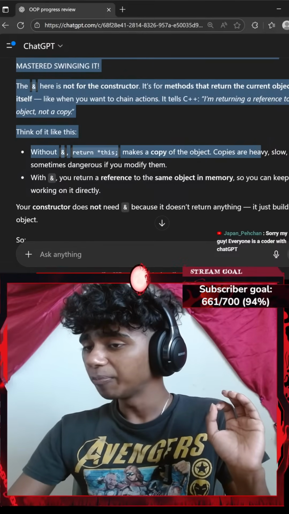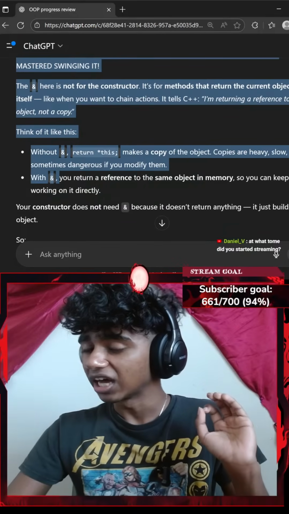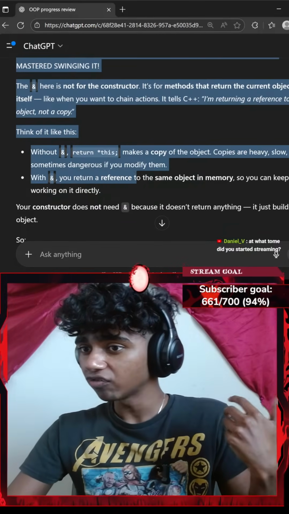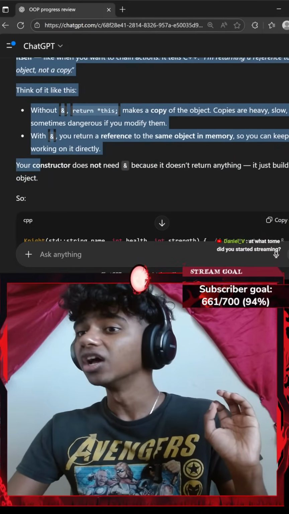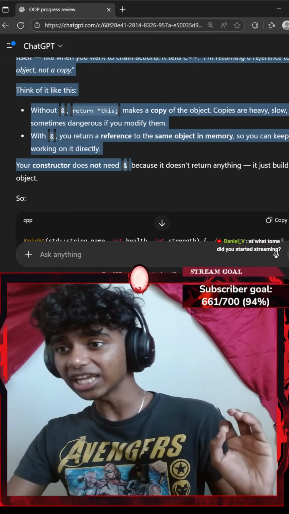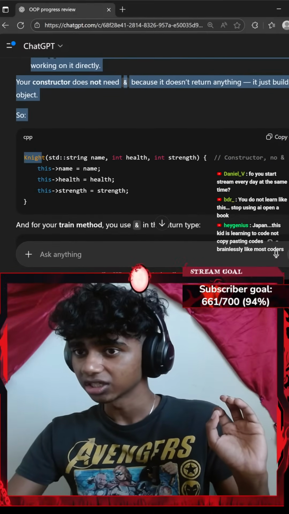Copies are heavy, slow, and sometimes dangerous if you modify them. With the address of operator, you return a reference to the same object in memory so you can keep working on it directly. Your constructor does not need an ampersand because it doesn't return anything, it just builds an object.